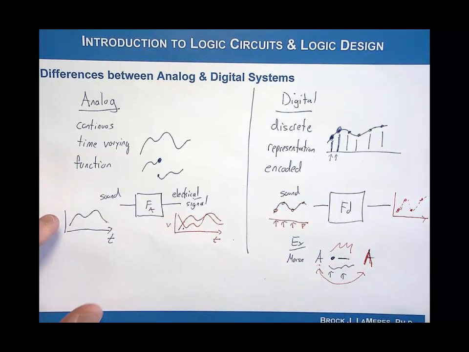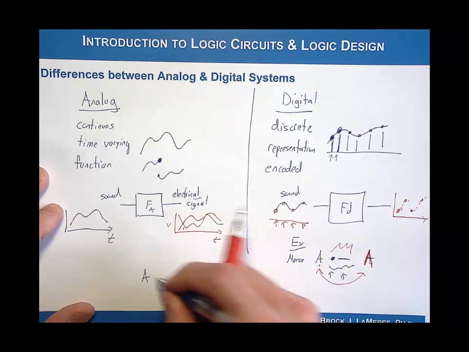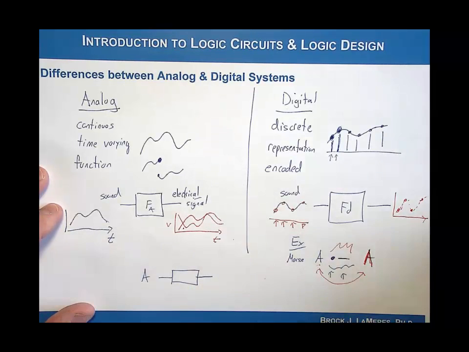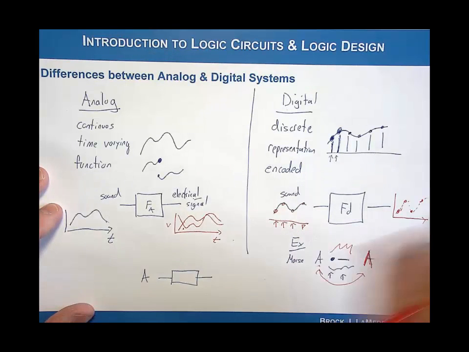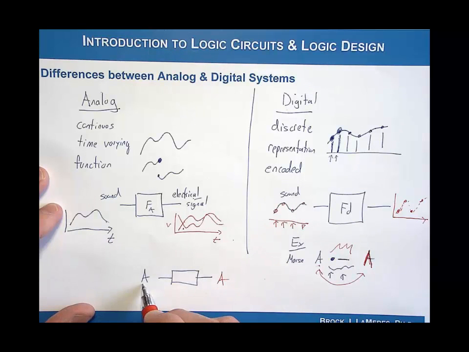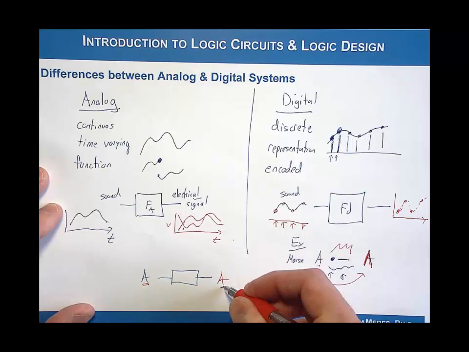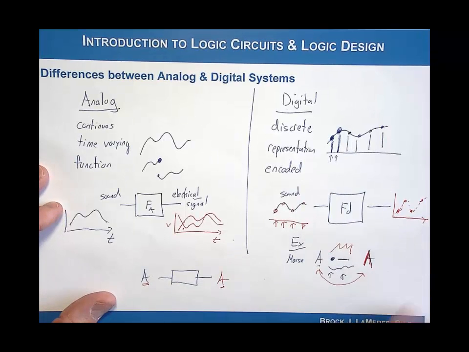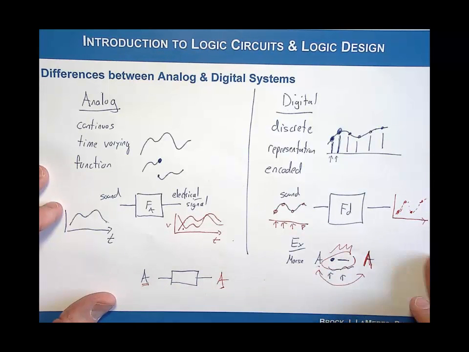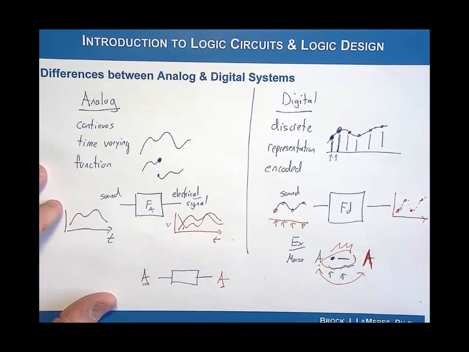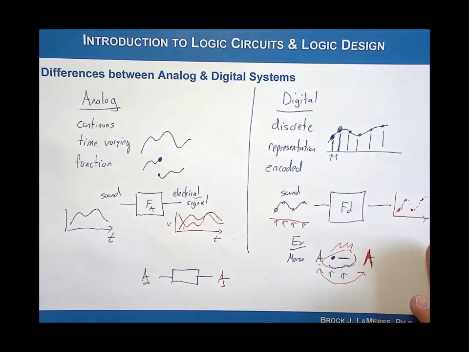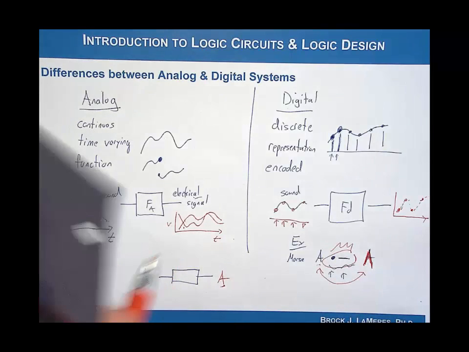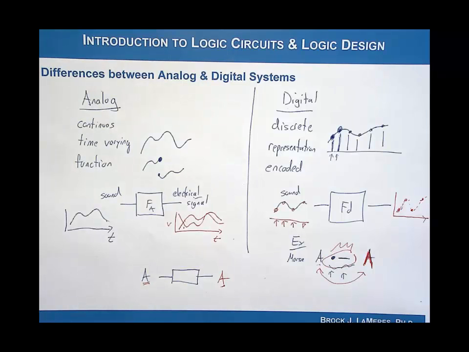We did it in a much different way than if we had taken an analog signal, run it down a long wire or transmitted it, where the information had to exist at the same time it was being received. In a digital system you could take the code, store it, come back later, decode it, and figure out the exact information. That's the main difference between an analog and a digital system. One of the most common ways we represent digital information is by using what we call a square wave.